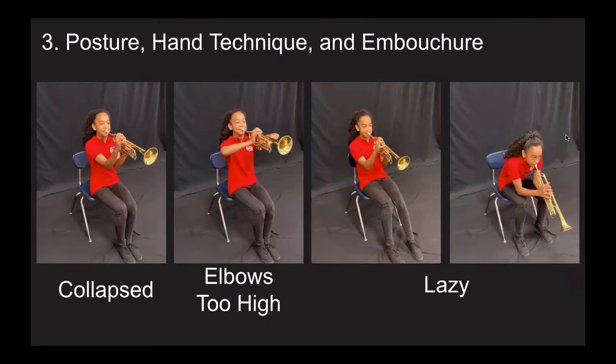Your elbows should hang freely and loosely away from your body, not tense, but not collapsed. You should bring your trumpet to you instead of bringing yourself to the trumpet, as pictured on the right. Any posture that does not allow you to breathe freely and deeply is a detriment to your playing and should be avoided.